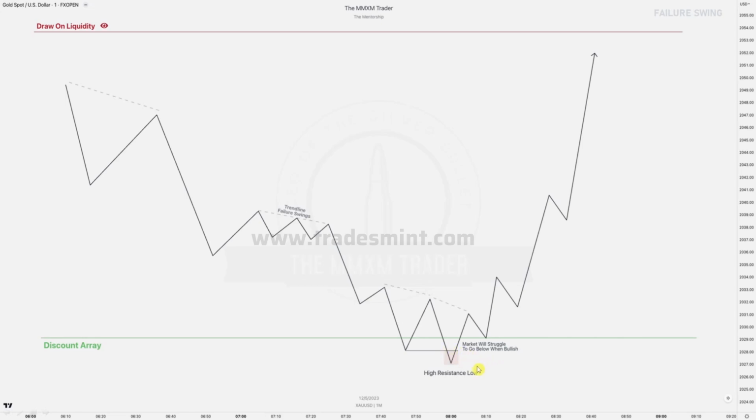Now once we are bullish again from the discount array, we want to target those failure swings, that low resistance liquidity. And once we're in discount, we want to draw into premium. So if these failure swings are in discount still, that's even better, because we want to draw into premium. If we have that low resistance liquidity in our discount range already, then it's even better to draw into premium and take out that low resistance liquidity.